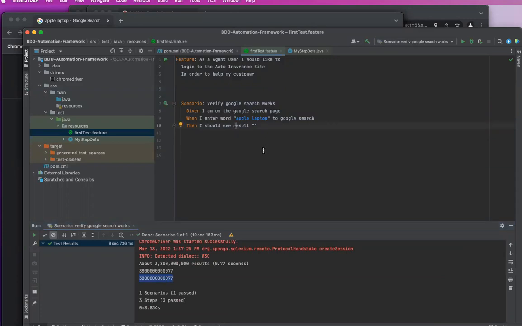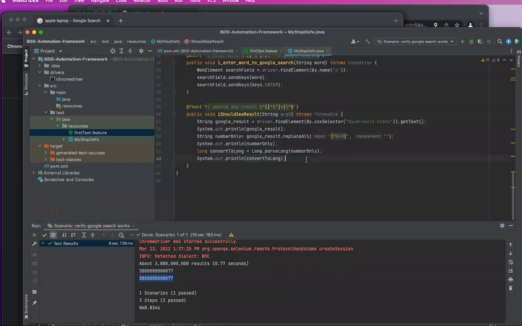So now I can compare long at this point, right? And we can say, if this value is greater than this, then we're good to go. So let's go ahead and compare. I'm going to say long expected value, at least for the result, is equal to, let's say 3 billion, right?